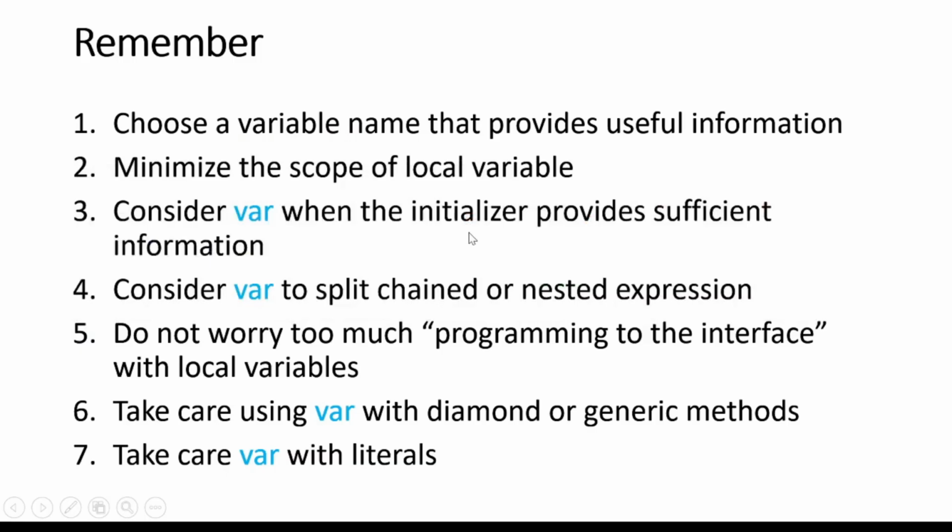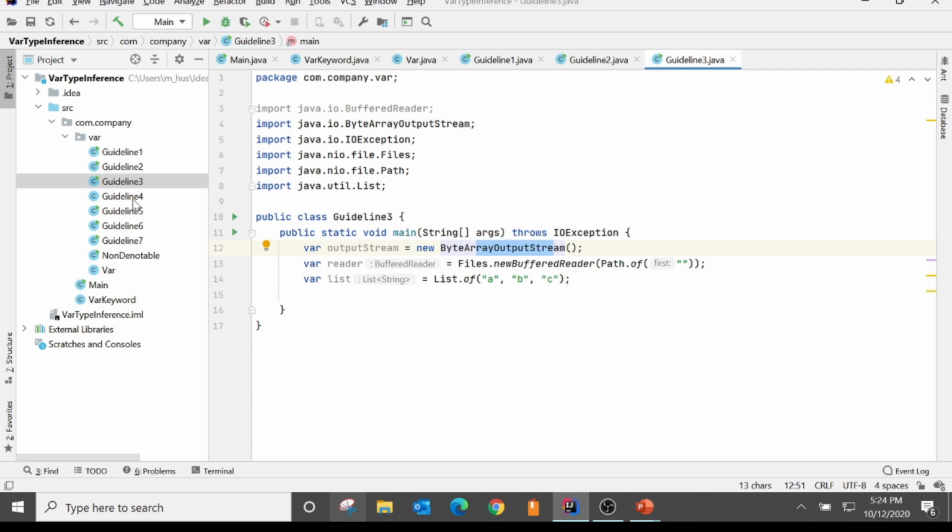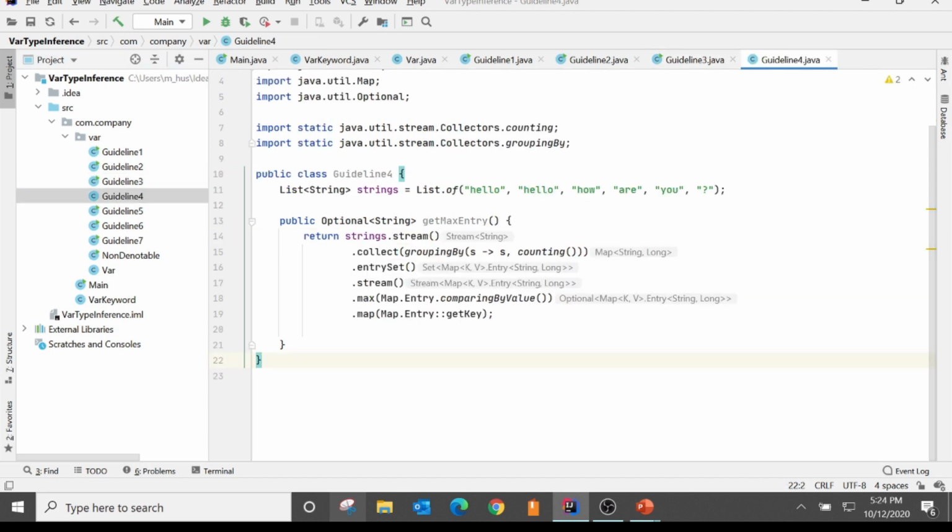Next, consider var to split chained or nested expressions. With the introduction of Java 8, we can use stream programming. What is it doing here actually? It is a list of strings, and then we are grouping them, and then we are using one string into another string.